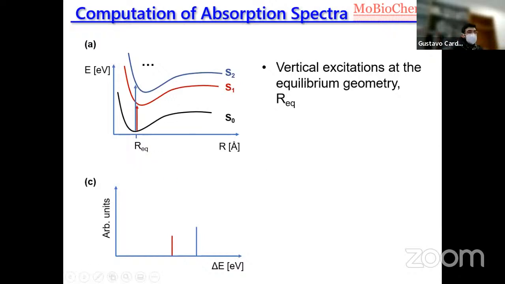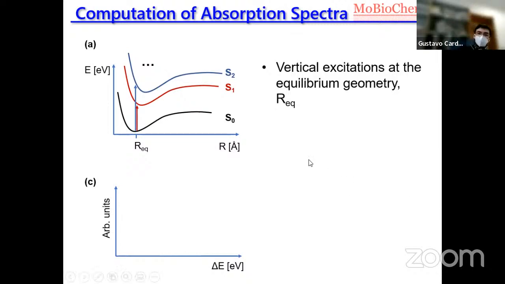Now, Lucas, I think it was Lucas who said that in the ground state we not only have this one geometry here, but of course we have motion, as you have already seen in the previous lesson. So we have to account for this motion in the computation of the spectrum. The reason is that the molecules are moving, but when light comes and excites all these molecules, it takes a picture of the whole system. And in this picture, we will have one molecule that is like this, and one that is like that, and so on and so forth.